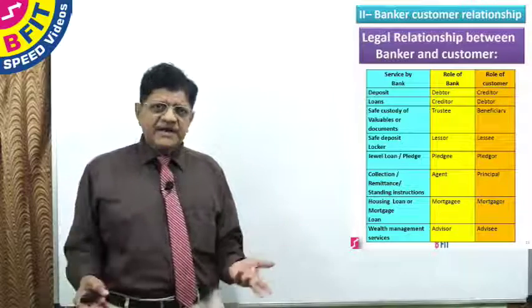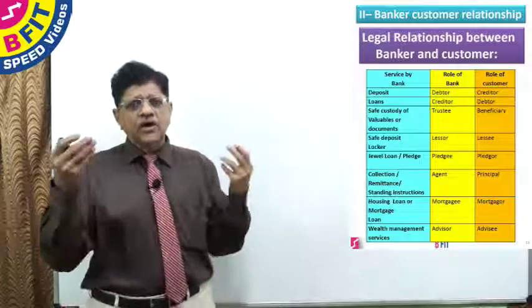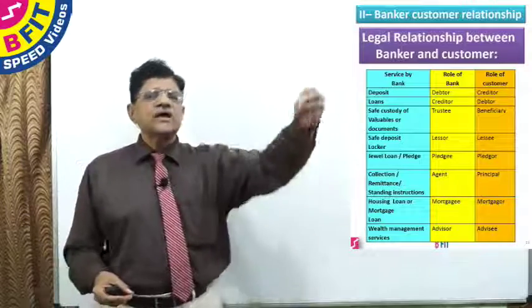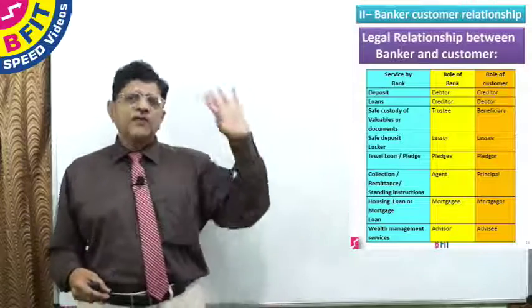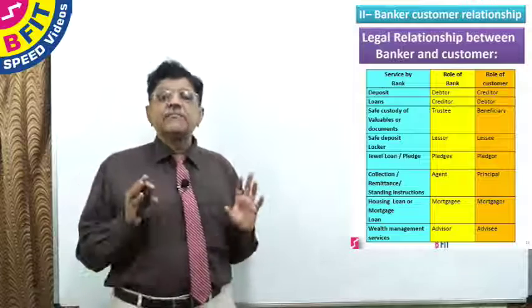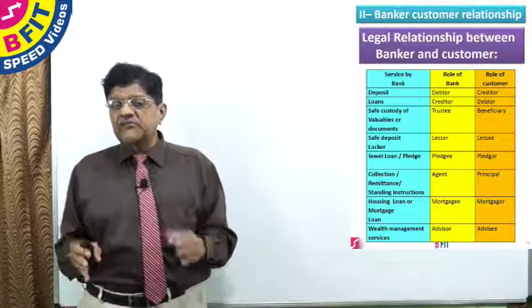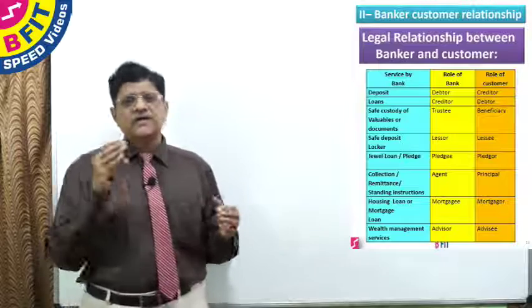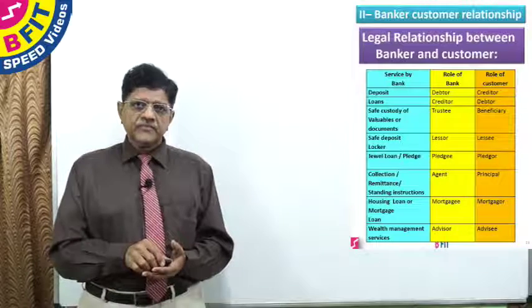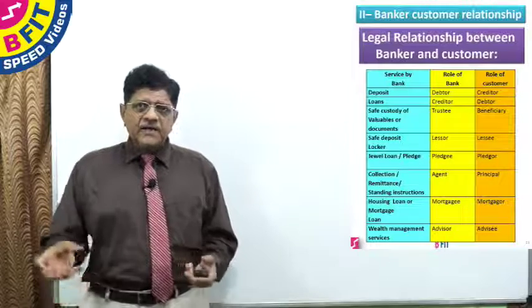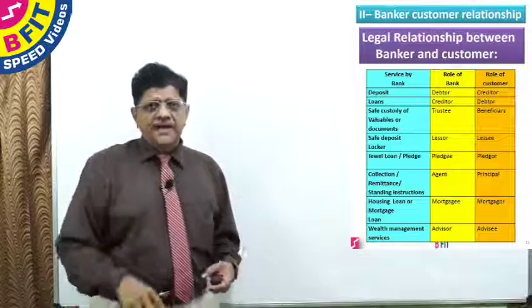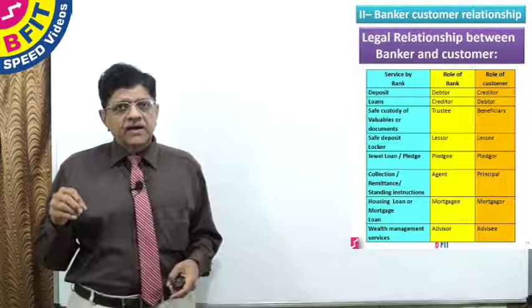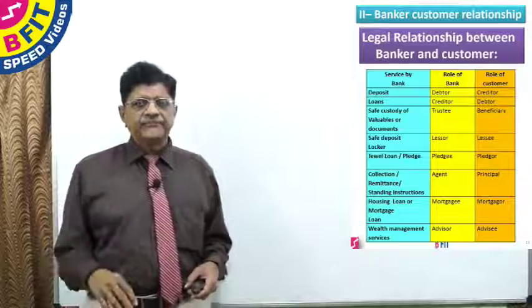Even in villages many times it happens. Some people go for long leave or something like that. They take important things and hand it over to the village mukhya and then they go, and while returning they will collect it. That is called bailment. Pledge is a bailment of goods for a loan. In the case of a jewel loan, the borrower delivers the jewels to the bank and the bank is the pledgee and the customer is the pledger.